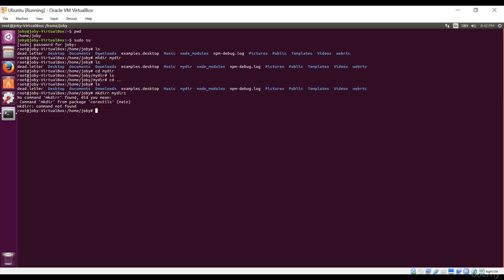Then we learned mkdir to create a directory, and we also saw the directory that we created here. And to change the directory, we have cd, and we moved to mydir using the cd change directory command. And if you want to come back to the previous directory, you can just use cd space .. And in case you give a wrong command, you will also get a message showing that the command is invalid. And sometimes Linux can also redirect you to the right command.